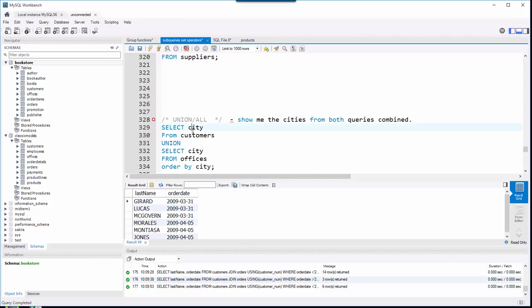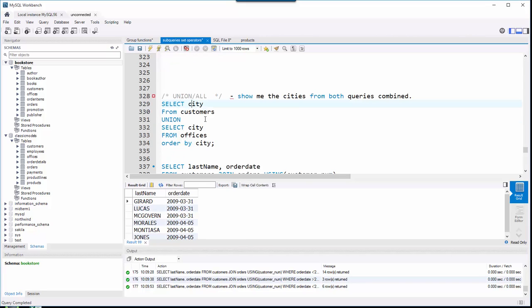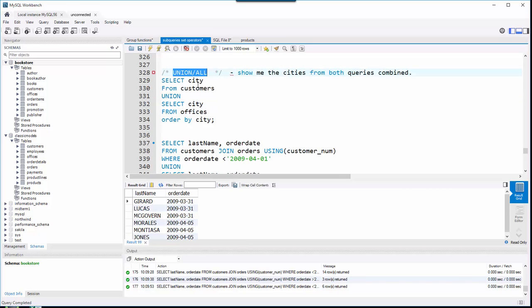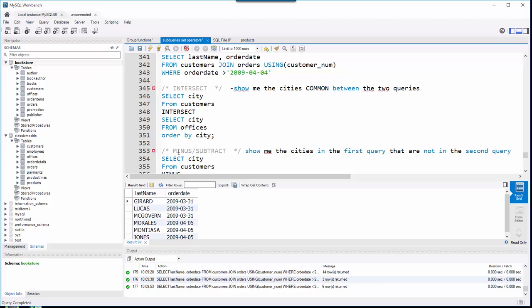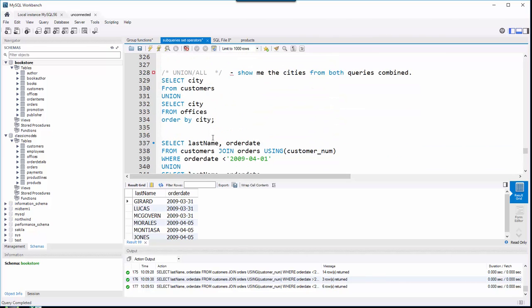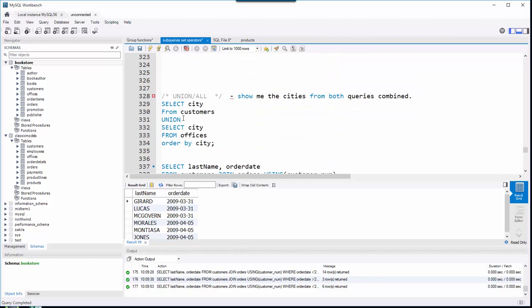This will be a quick video demonstrating the use of set operators. Basically, in MySQL, they only allow UNION and UNION ALL. In other programs like SQL Server, you'll have a UNION, an INTERSECT, and what's called a MINUS. So let's start with the UNION so that you can understand what they do. Basically, it combines the results of two separate SELECT statements.